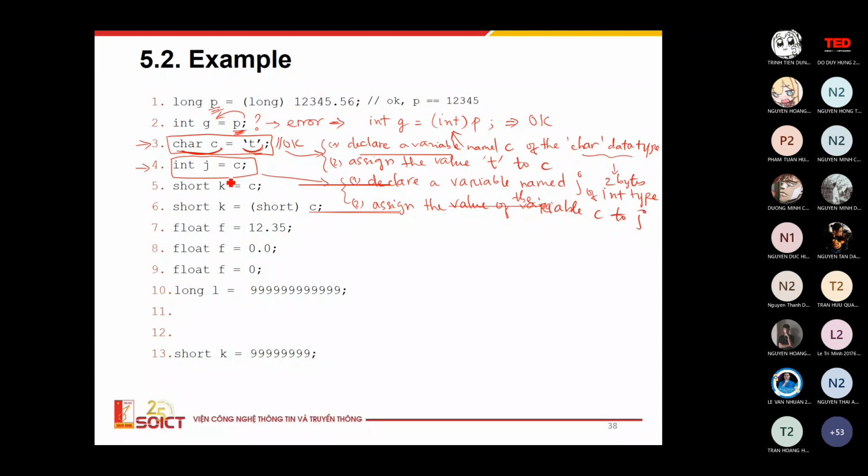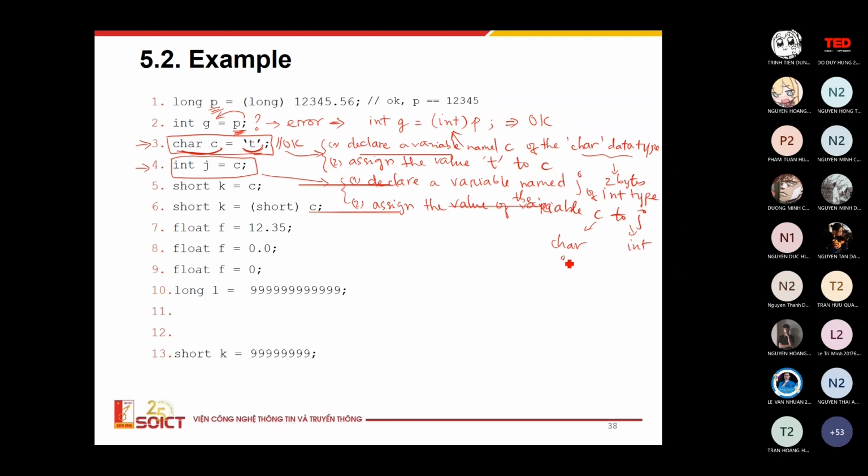So you see, is this correct or not? From C to G. That means from which kind? Character to int.